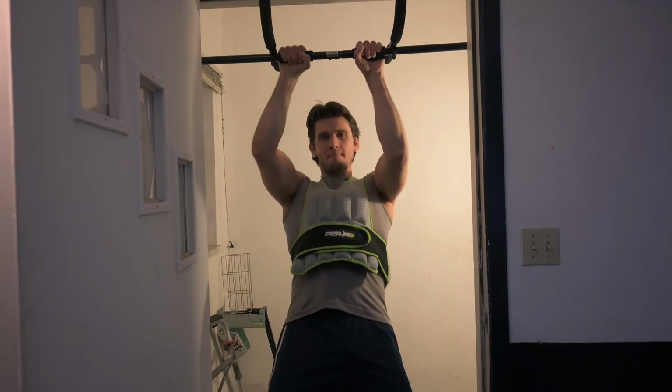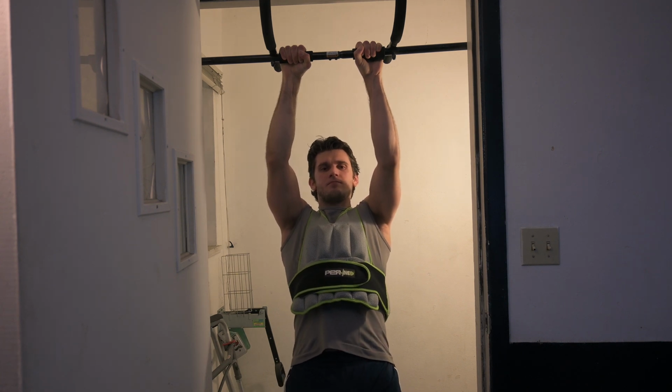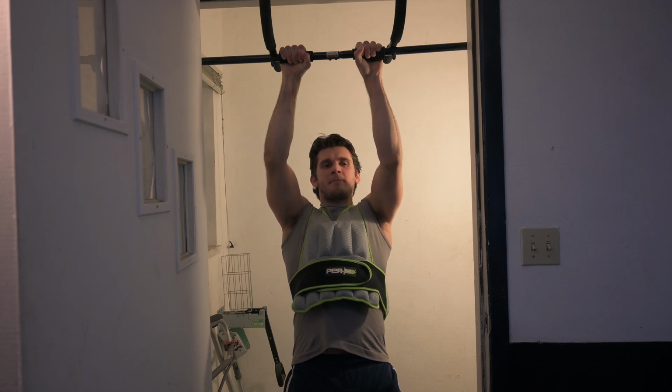For this next exercise, you should have a pull-up bar or a tree branch, whatever you need, and it's super basic. And then there's another version that I like to do for rock climbing, and I'm going to show you both right now. So this is called a static hang, and it's going to hit your grip and your forearms a lot. You just hang until failure and make sure you tuck your shoulders down and back.